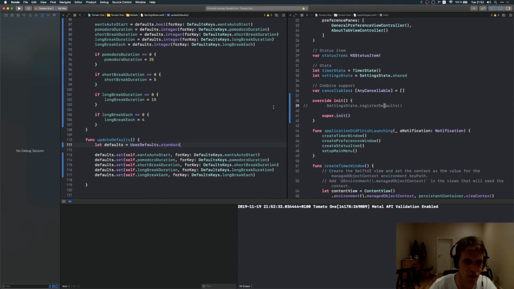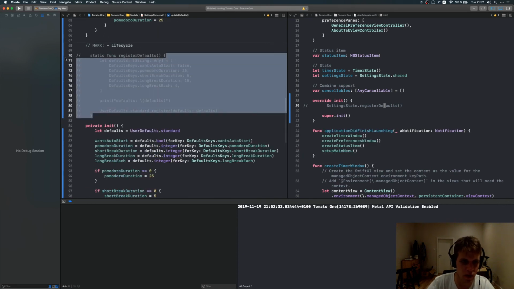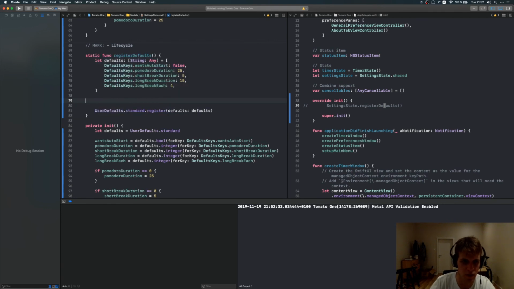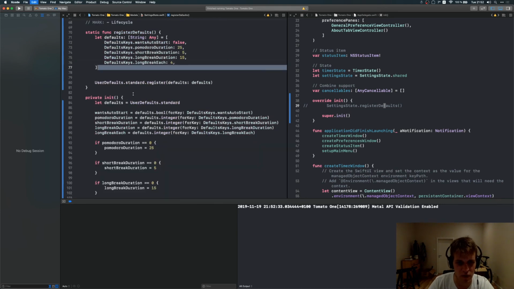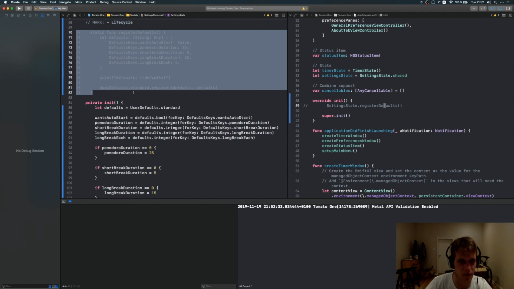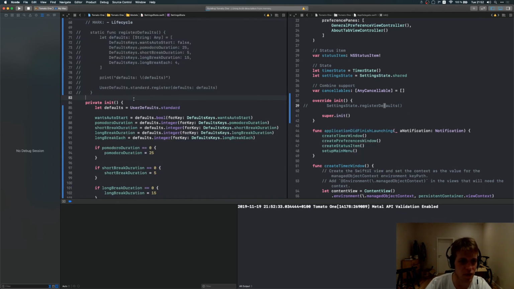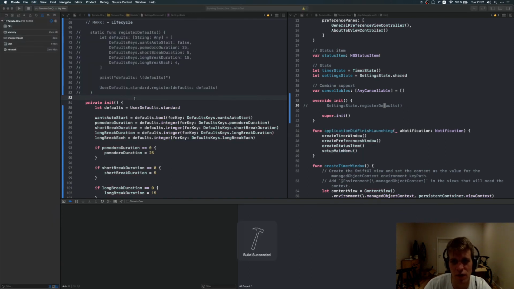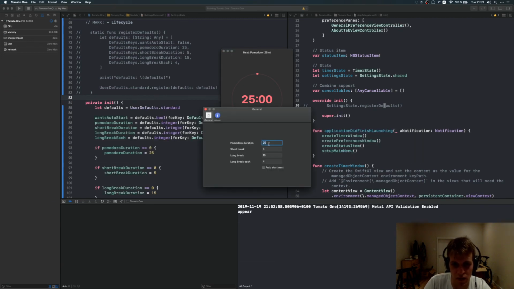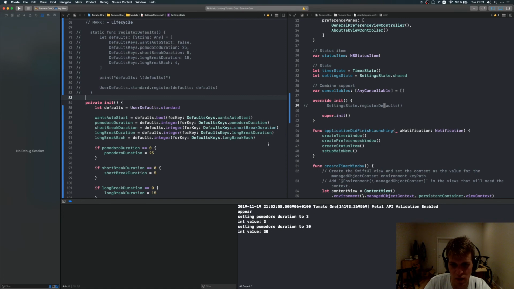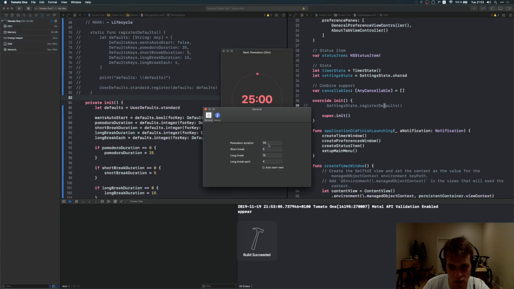So that register defaults method would probably be cleaner. Let me see if I can just keep this. Maybe I'm just not gonna worry about that error. But that didn't quite work because it showed up as 0, so let's forget about this solution. Okay, let's just go with this. Unfortunately, my time is up for today and I don't wanna stay up late. So let me just see if this worked. And it did. So now my Pomodoro is 30 minutes.